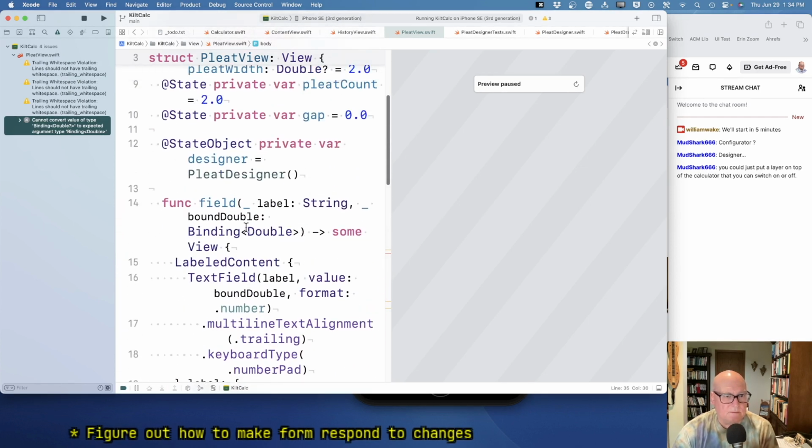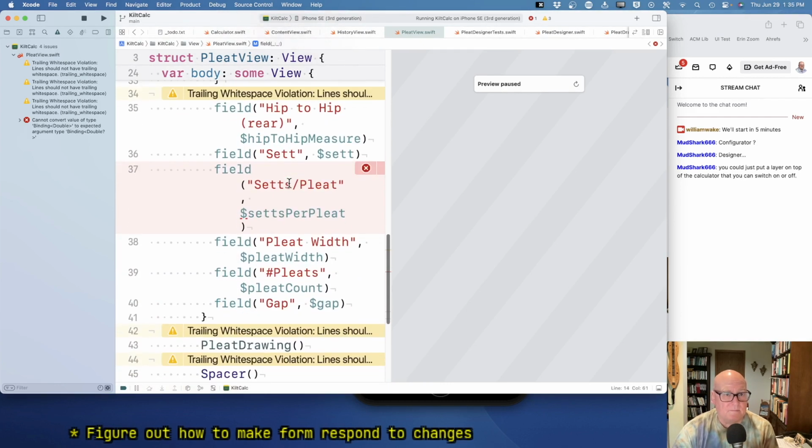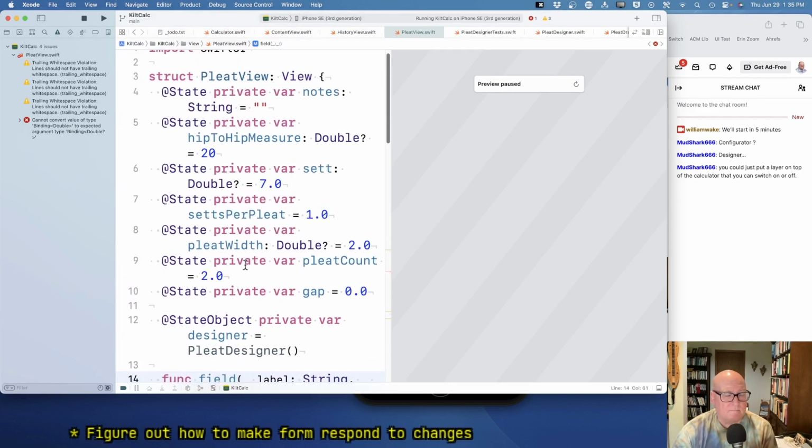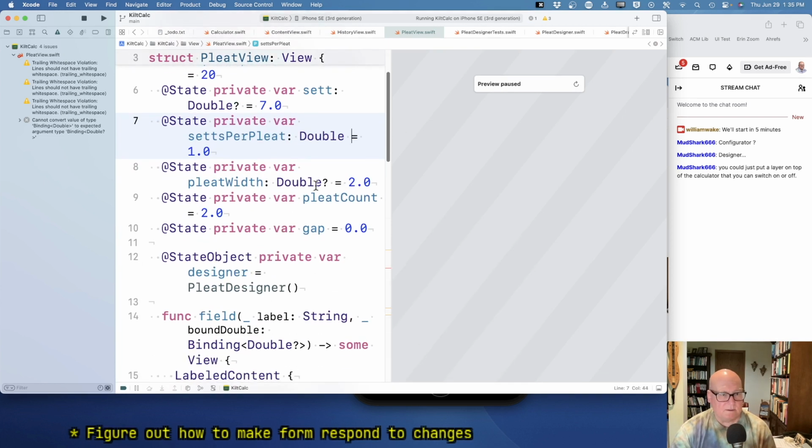That's our field binding to double question mark. I think I can go the other way around. Sets per pleat defaults. Pleat width is that. Pleat count is double.